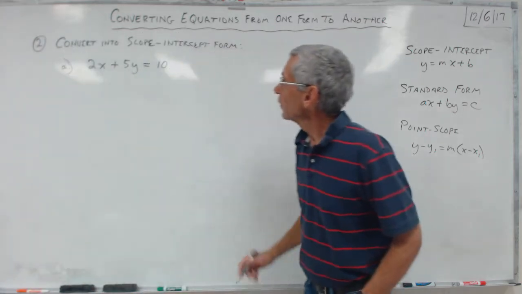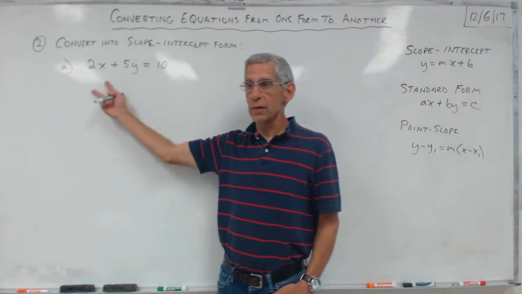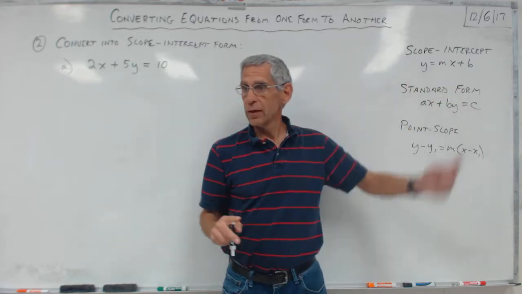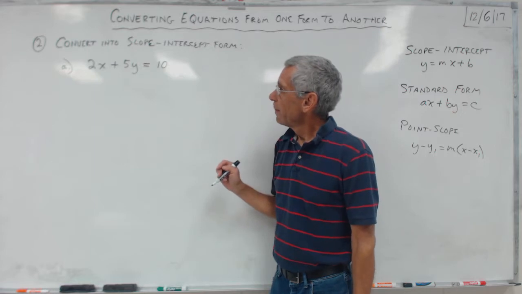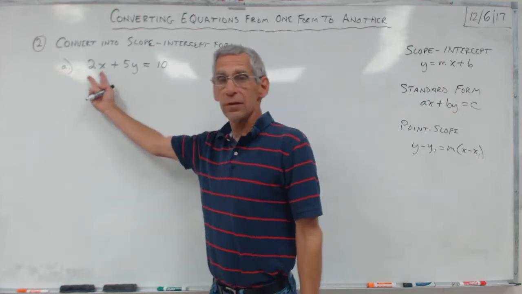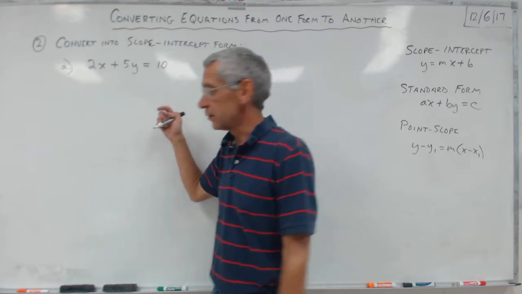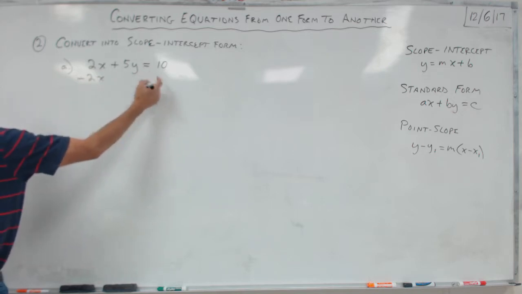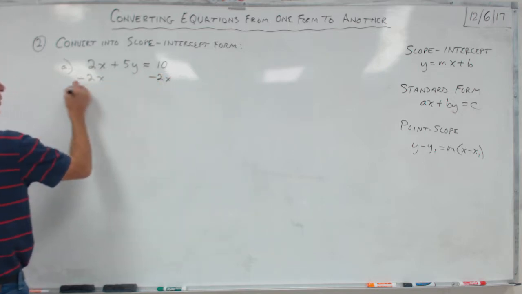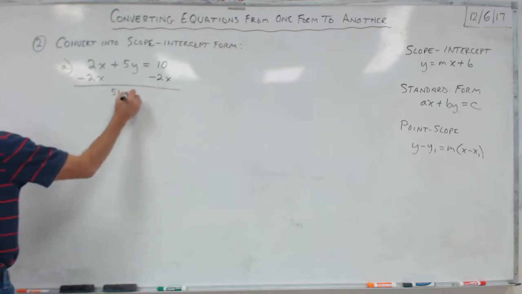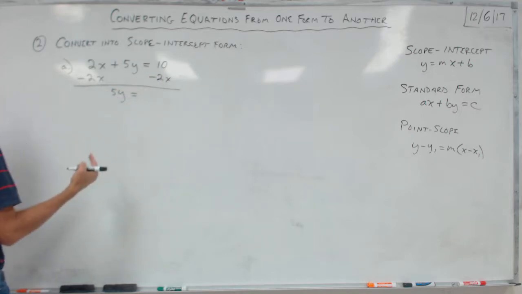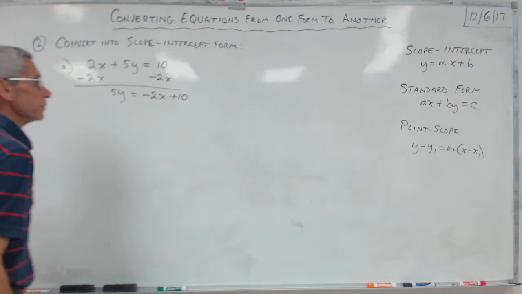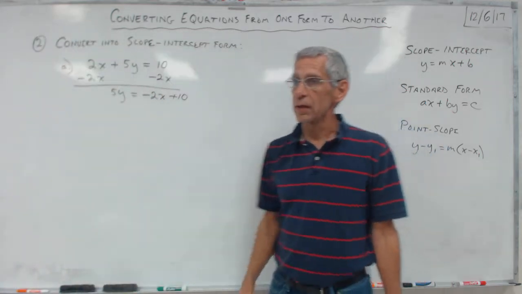All right. What form is this in? Standard form. And I want it to say y equals. Okay, Gardner, what would you do? First I would subtract 2x. Clearly that x is in the way, right? We want the x on the other side. It's a positive 2x, so we're going to subtract 2x from both sides. And that gives me 5y is equal to negative 2x plus 10. Right? We're almost there. Does it say y equals?